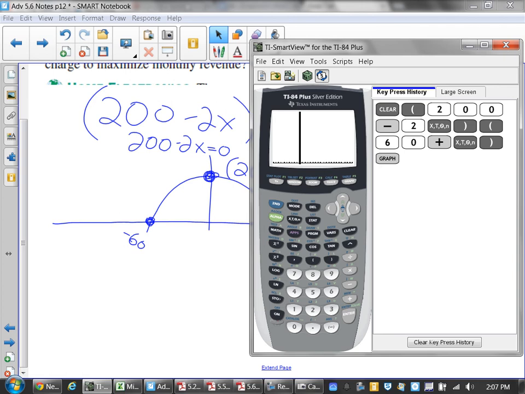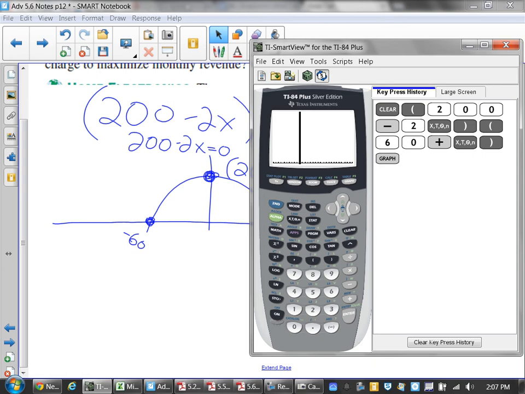Yesterday we talked about how to find that maximum value via your calculator. So if you want to spend all day moving your windows around to try and find the curve, that is fine. It takes a long time to do that. Some of you might have realized that yesterday. What I'm trying to show you here is a more direct approach to use things that you guys have done. You all did quadratics at some point. We've used zeros, okay? What I'm looking at here is just making it work easier for me. So if I put that in there, obviously my window right now is all sorts of messed up. I can't see the curve, okay?